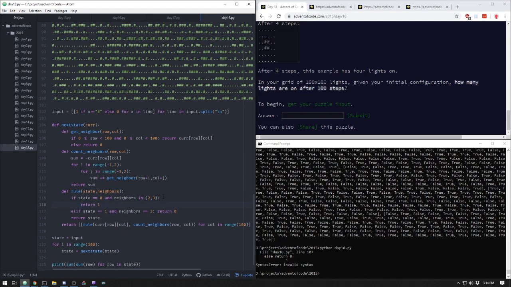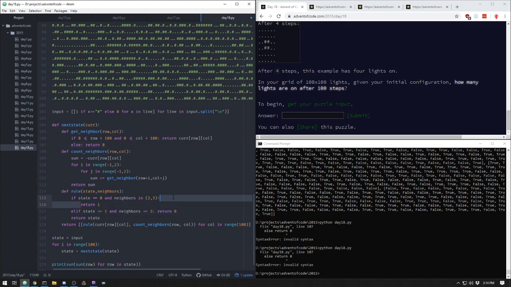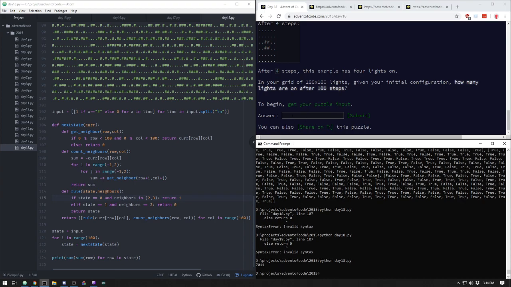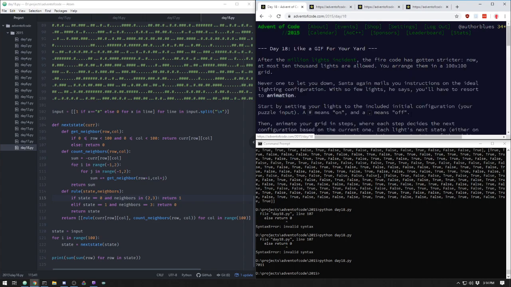Why is this code not not valid? Oh, 107. It's because of that. I looked at the wrong place. That ain't gonna be fast, I'll tell you that much. Not the right answer.